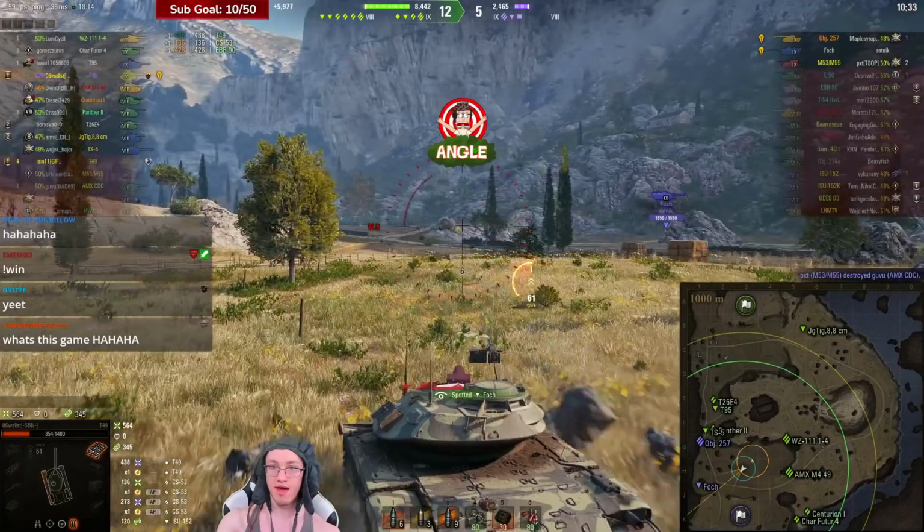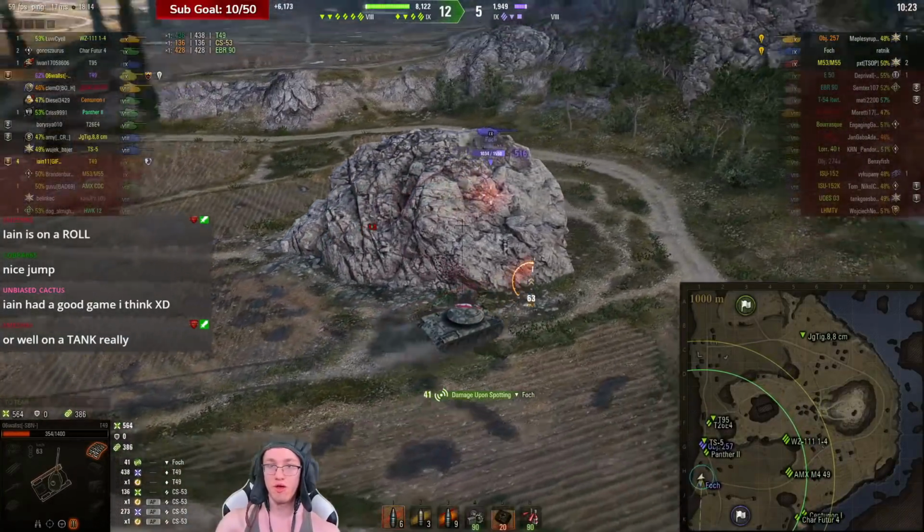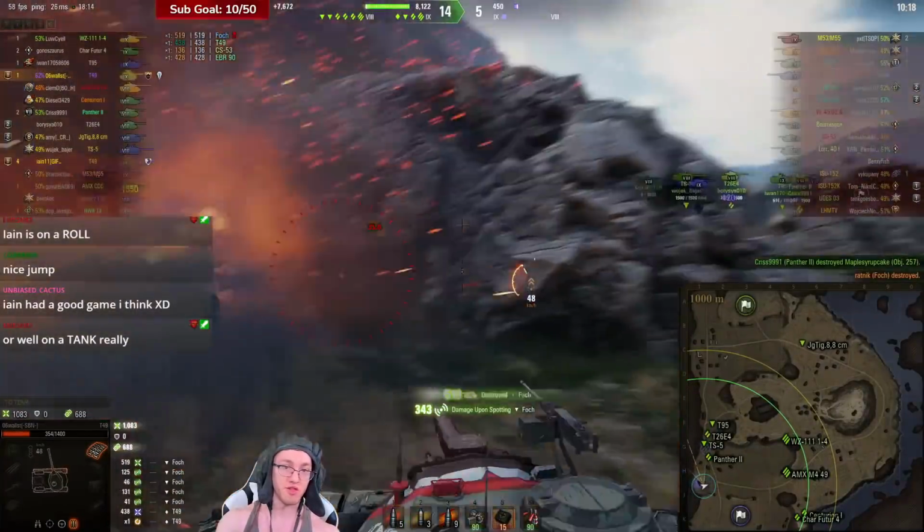Knowing nuances of maps is always going to be helpful in your gameplay, so here's a cheeky little spot for digging out Artie on the map Cliff. But first, my R2-D2 impression. I see a... Ah! Oh, Mr. Fosh, you have famously terrible armor on the side of the wheel.